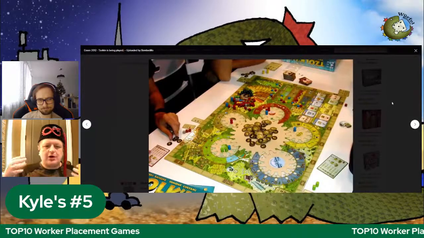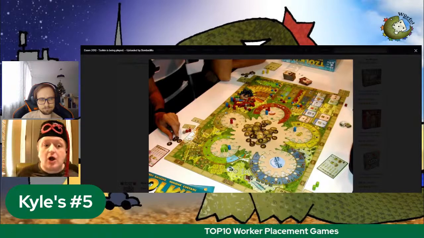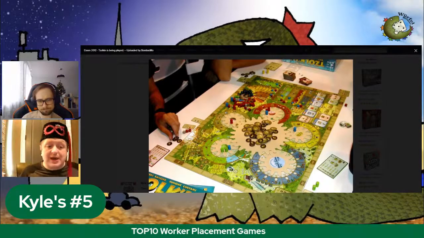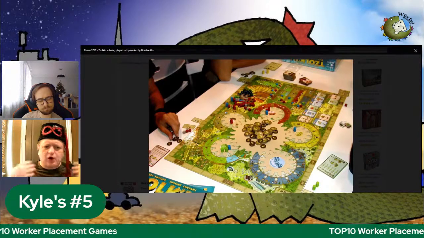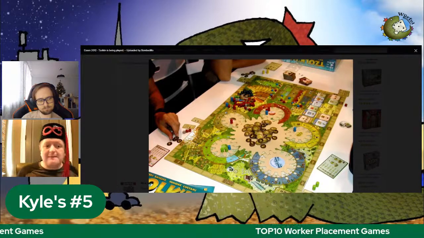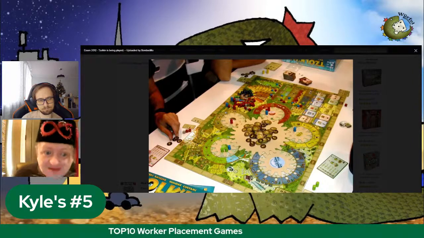And so every round, each track is going to advance one space, and the farther along you are on the track, usually the better the action you're going to get. So that's kind of what you're balancing here. It works really well as a worker placement game. The game holds up. My friend painted mine, so it looks really nice.